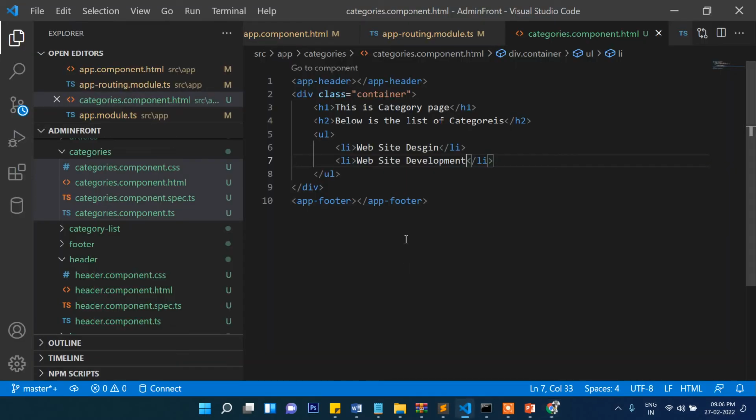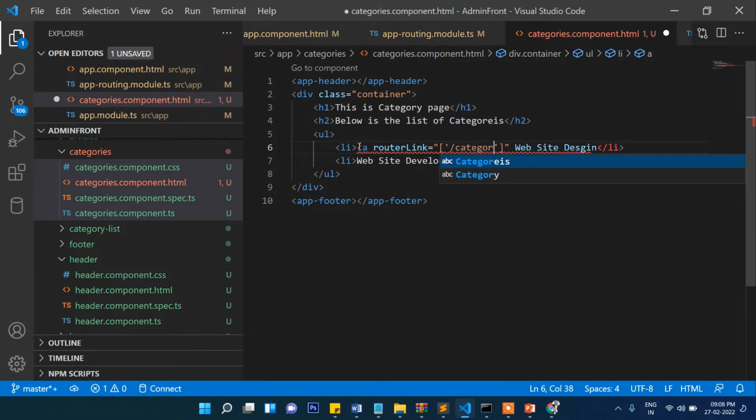So here an a tag, routerLink equals, double quote, then inside a square bracket, categories slash category details, or what, one second.